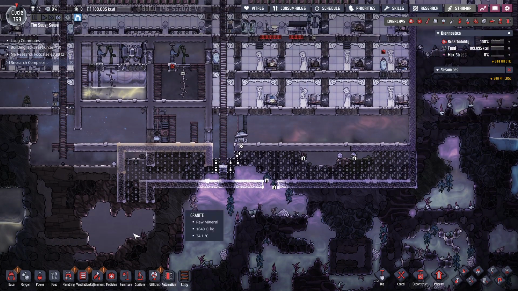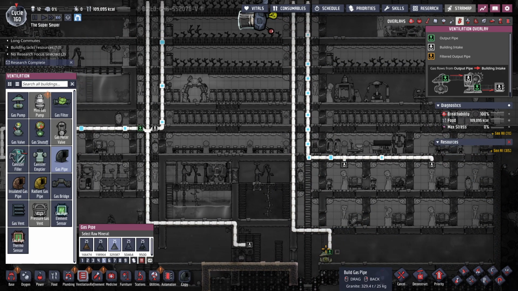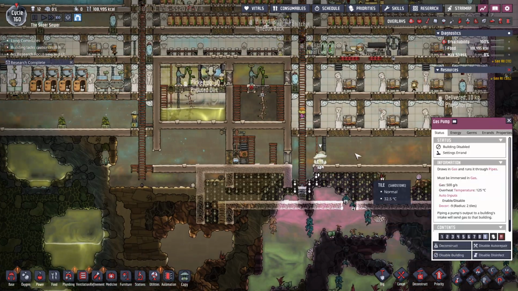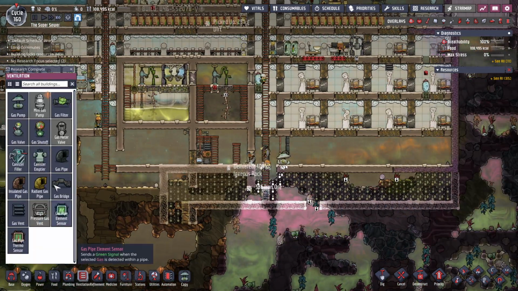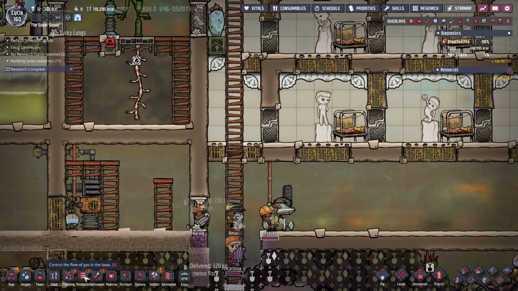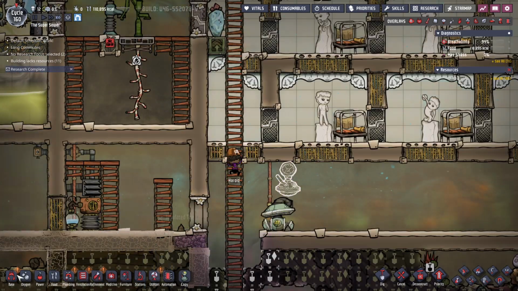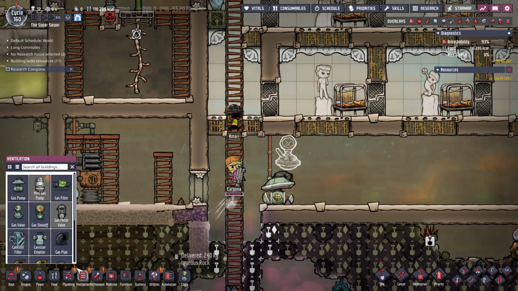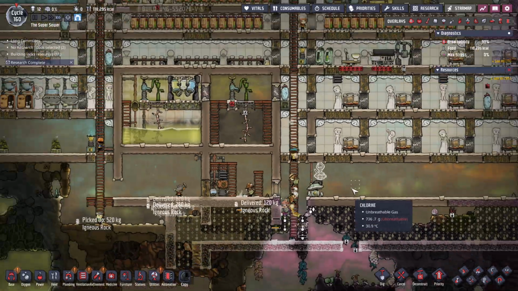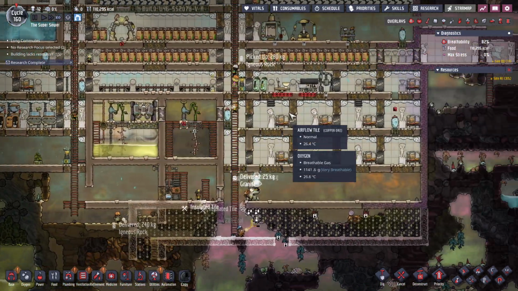About to dump a whole bunch of hydrogen into my system. Guess I could turn that on. Yeah, let's turn this on. Enable that building. But, I want to deconstruct those two pipes to install a gas valve. That would stop it from draining too much air too quickly, so I can control it. Okay, now I'm gonna wait for a little bit.